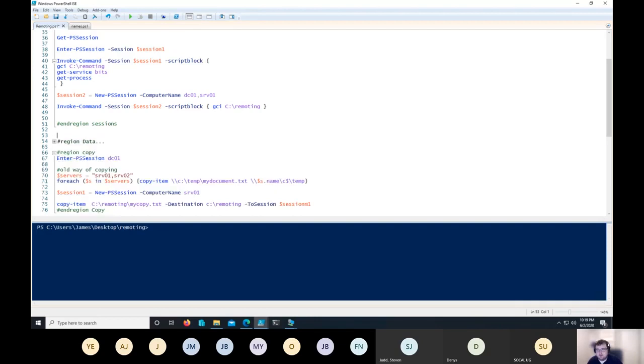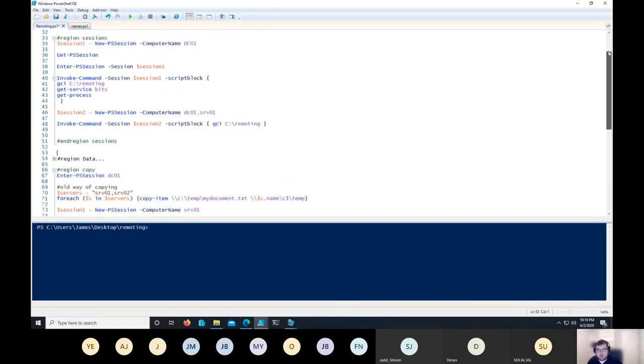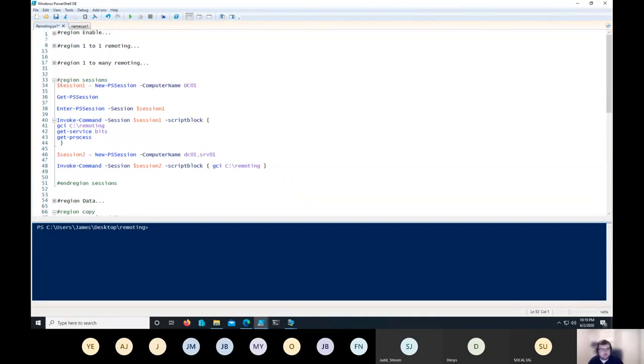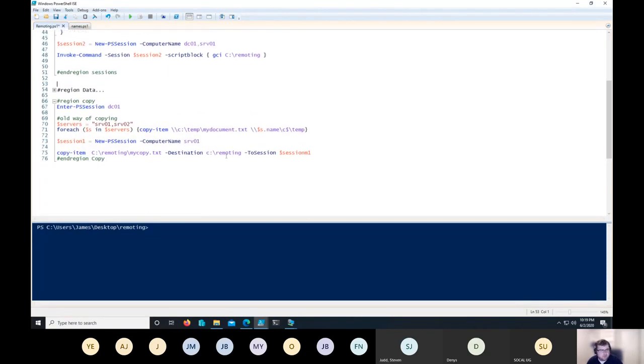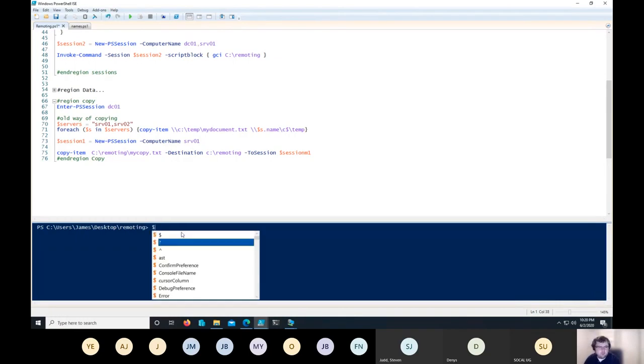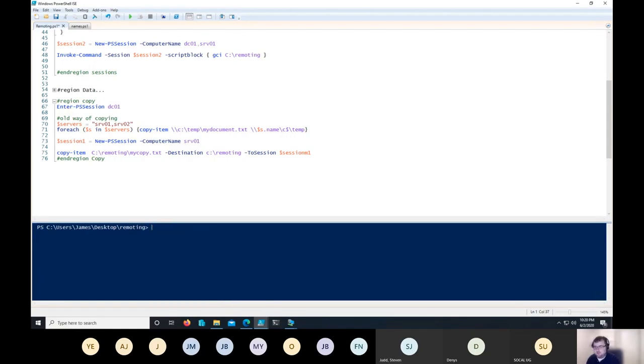Anybody have any questions about that? The only thing we didn't talk about was passing variables back and forth, and that's because apparently I have an old copy here. But you have two options for passing variables back and forth. I think the appropriate way today to do that is the using command.